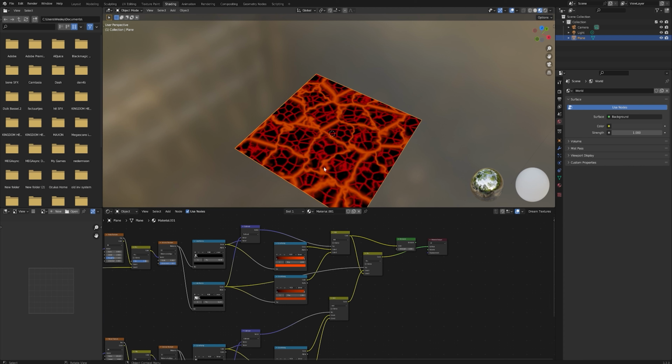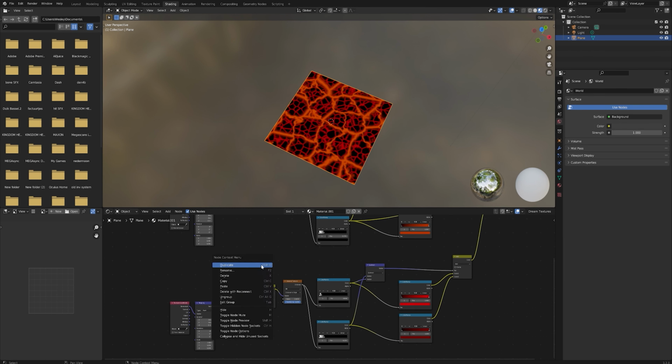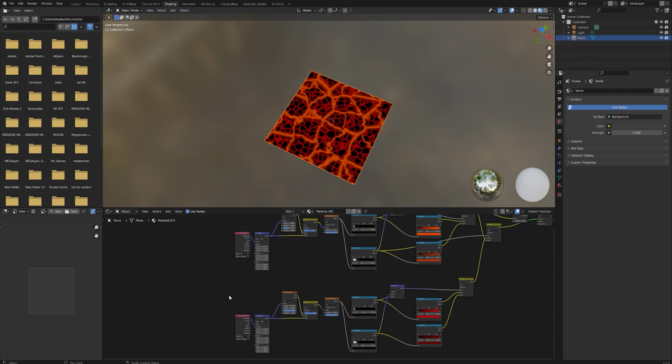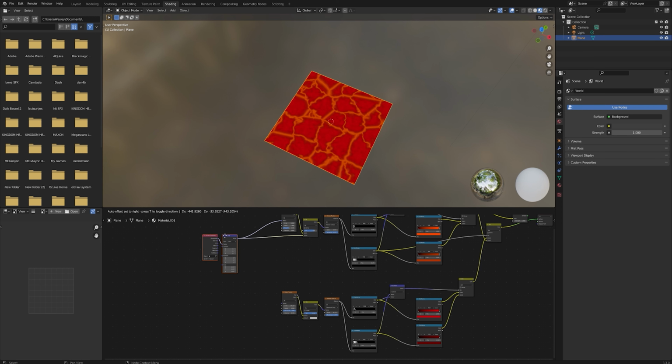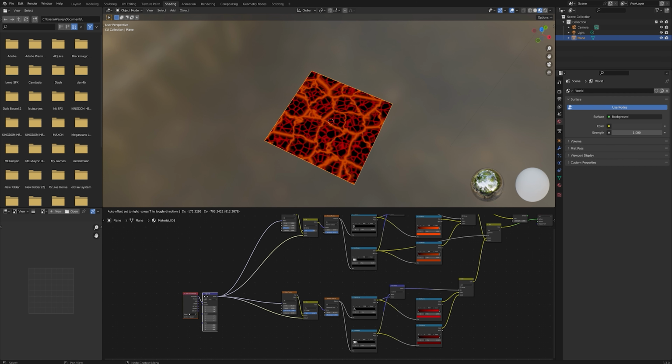Now everything is fully cracked though, and we'll probably want some spots where we don't have cracks. Number one, it'd be less obvious that this is the same noise texture generating both of these things, and number two, it just generally looks nicer if the pattern is broken up every so often. So for that, we're going to come off this vector mapping node again, which in this specific case we don't really need to be a separate set of nodes. So we can delete those and just reuse the ones from here. That saves you a bit of headache messing around with multiple nodes.